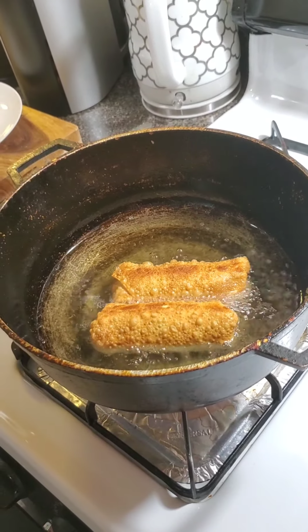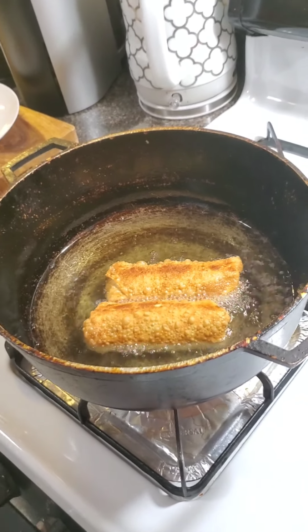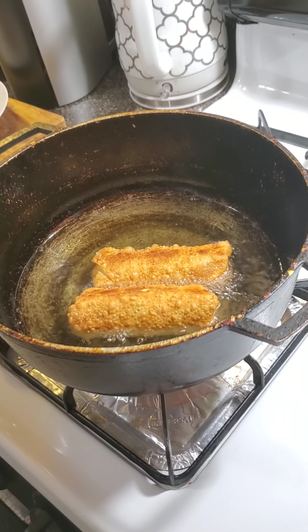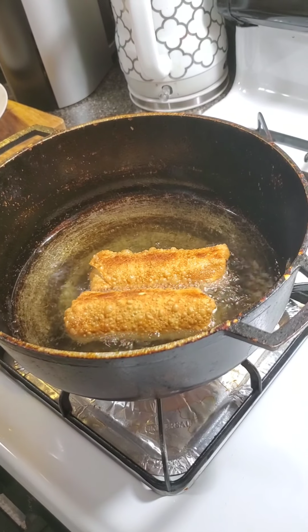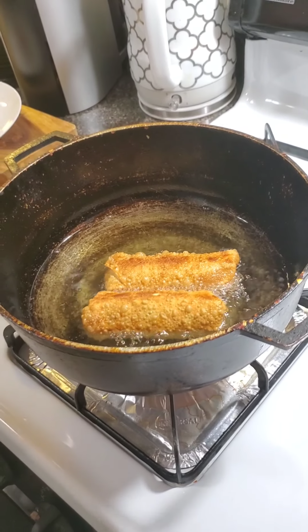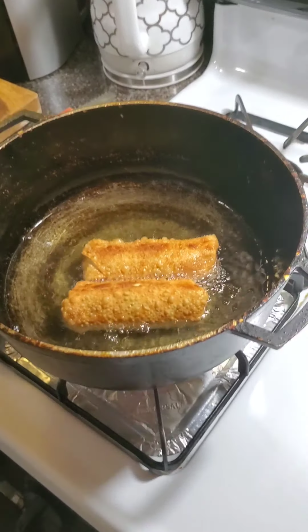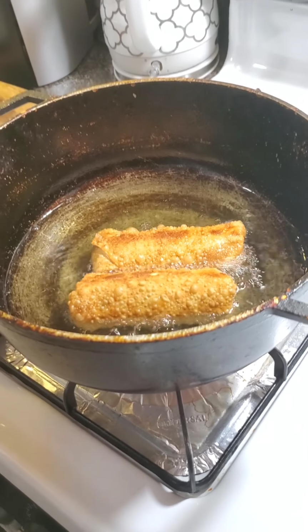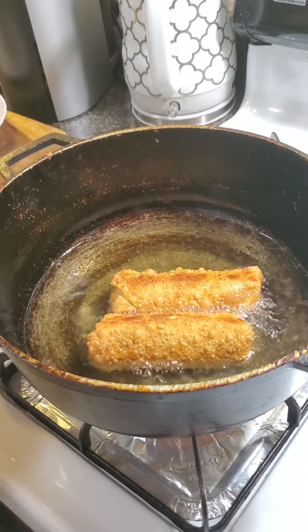I'll be back again, possibly this weekend, to show you all how to put together gulab jamun, which is fat kurma. I'll be making a few for Eid this weekend. Gulab jamun for everybody is a little bit different, so I'll show you my version of Trini style gulab jamun. And I don't know what else I'm making this weekend, but I'll be back with some more videos this weekend.